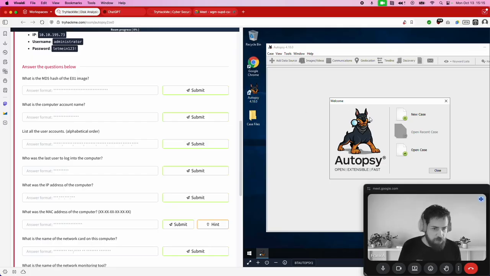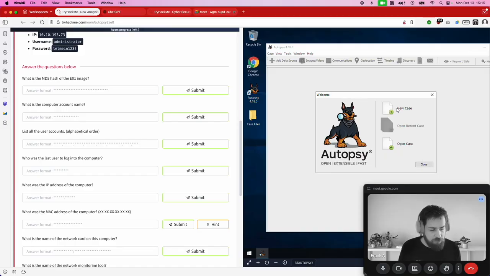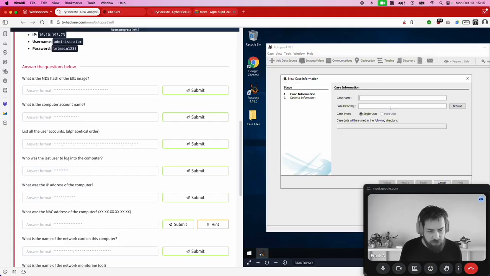So typically, what you would do is click New Case, and it takes a second to load depending on your computer. Once you click New Case, it comes with another screen where you can then select a case name. You click Next, and it has to be a unique name, and the base directory.